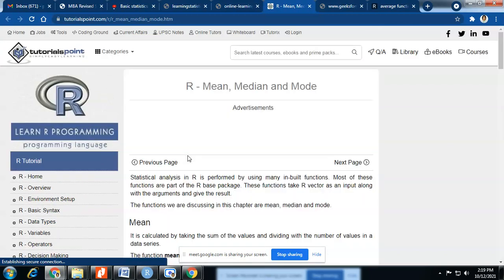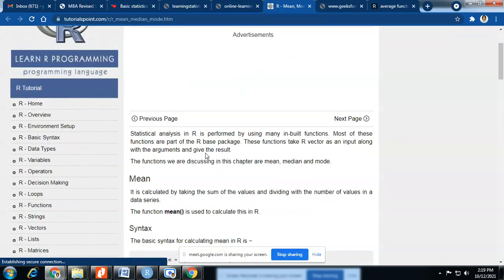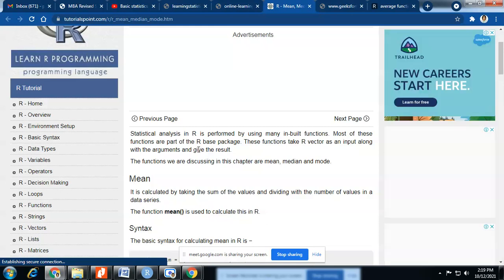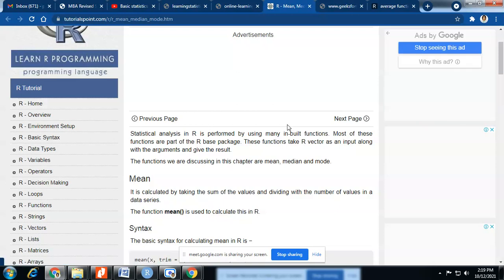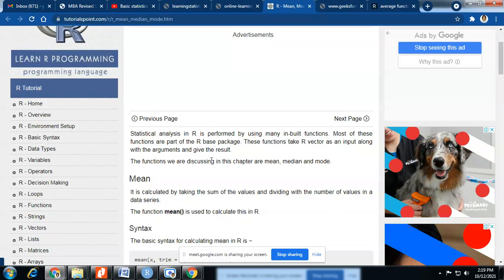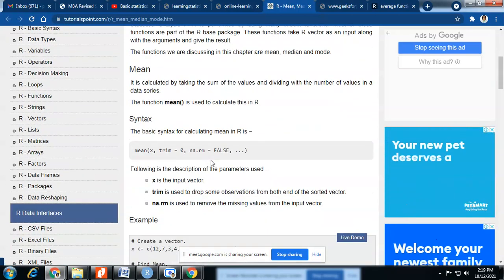We are going to study how we can calculate the mean, median and mode. Can you see this website, tutorialspoint.com? You can go through this, you get a number of examples and syntax also on this website.